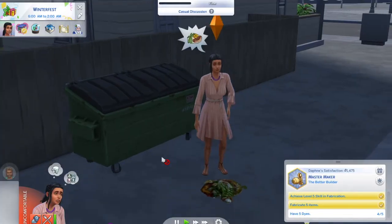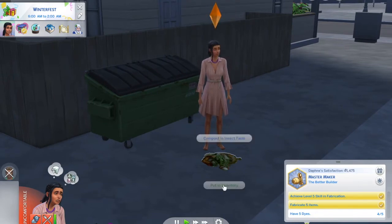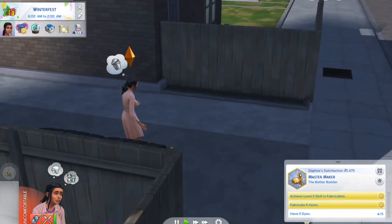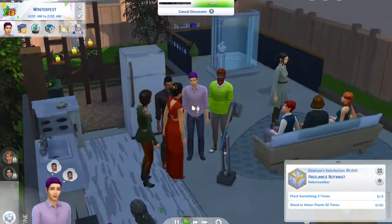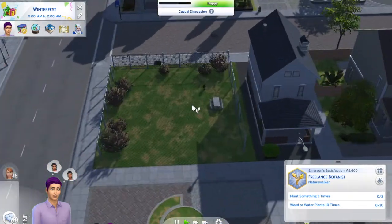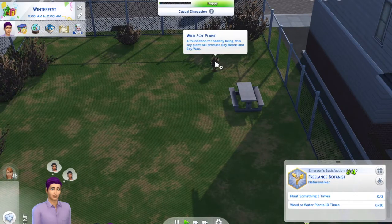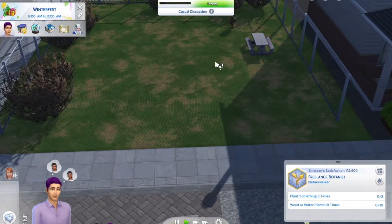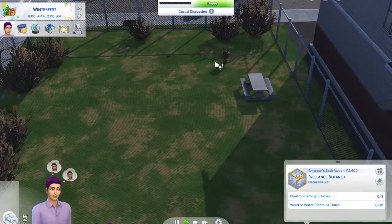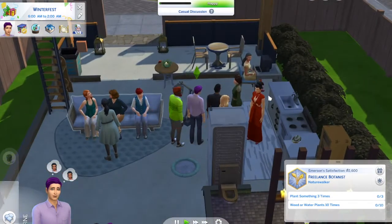Alright, you guys, I have Daphne doing a little bit of dumpster diving here, and it is looking a ton cleaner. This alley before was full of trash and is now totally clear. I think that a lot of this is now totally clear. If you look at the lot, we're having our Christmas party, but if you look at the lot across from our house, this was also full of garbage, and now it has a nicer look to it. It's all clear. I don't know if we continue to get things green, if maybe more plants and stuff will start popping up in this space. We'll have to continue to see.